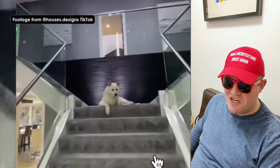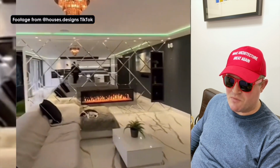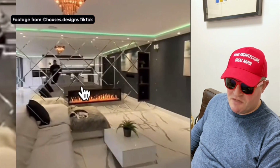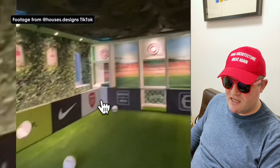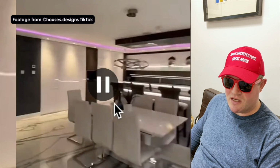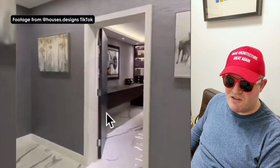So you've got the office right next to the front door, and then you've got your box living space with a huge mirror at the end. That's a trick for making a room look bigger than it really is. You don't need to make that room look bigger than it really is. What you need to do is make it L-shaped or T-shaped or subdivide it some way so that you can sit and not have to look at the dirty dishes in the sink, which you're going to see all the time through here. Decent sized utility space, give them that, but this bifurcated stairs, it's ridiculous.